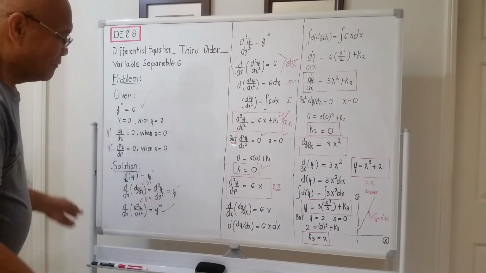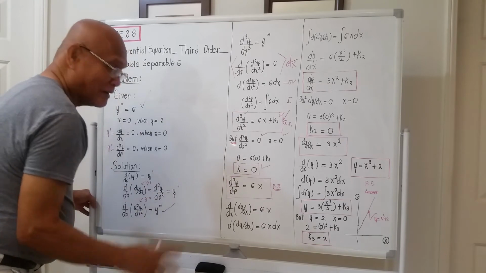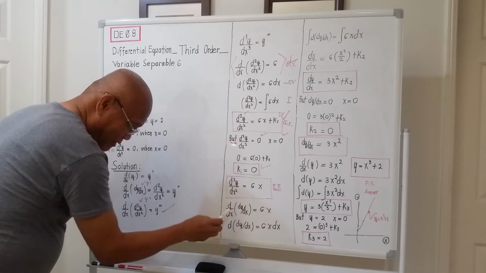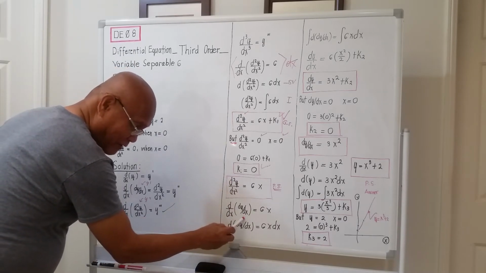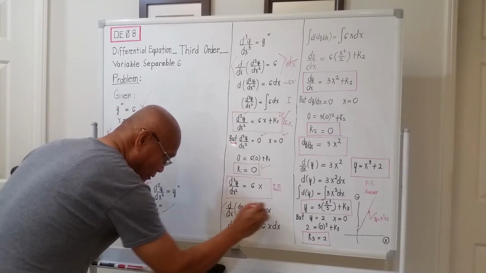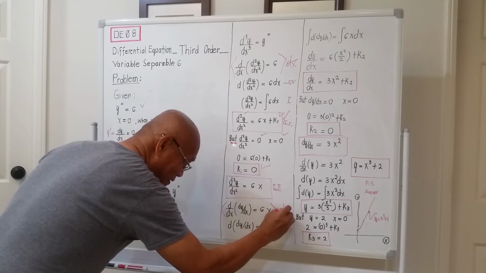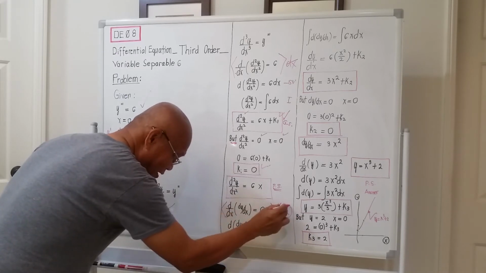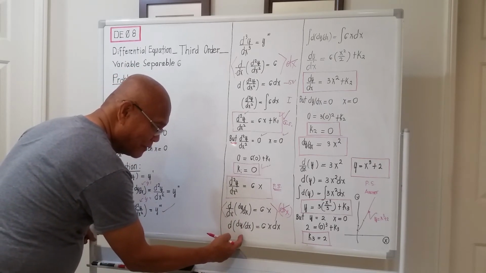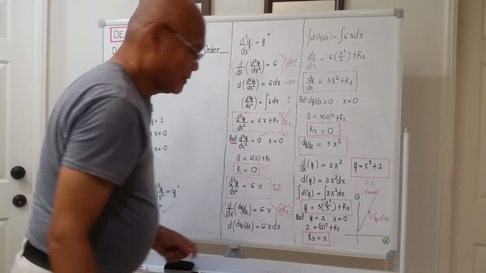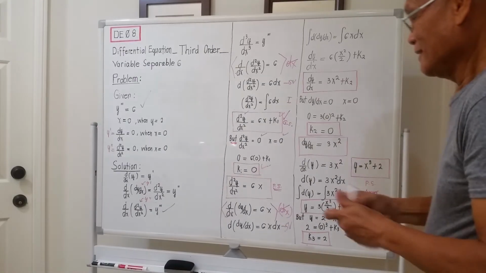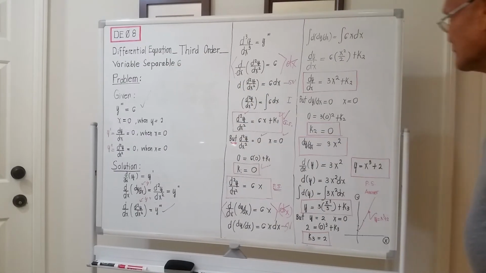Let's proceed. But what is a second derivative? The second derivative is the derivative of the first derivative. Therefore, we could rewrite this one as the derivative with respect to x of the first derivative, and this equals 6x. Then we multiply again both sides by dx, right? This dx cancels. What remains on the left will be the differential of the first derivative equal to 6x dx. Okay? We separate the variables already. The topic is variable separable, guys.